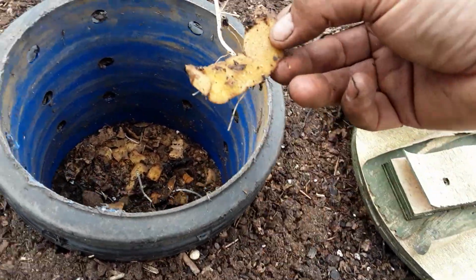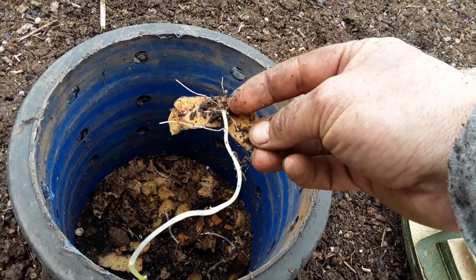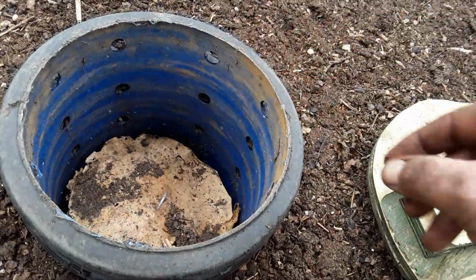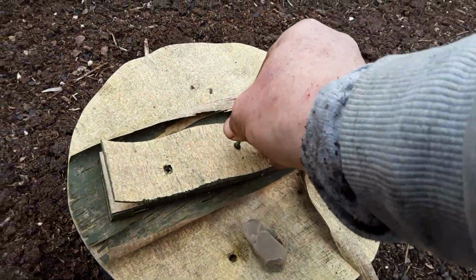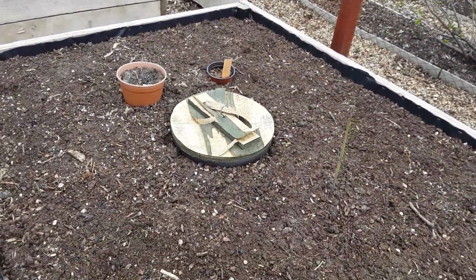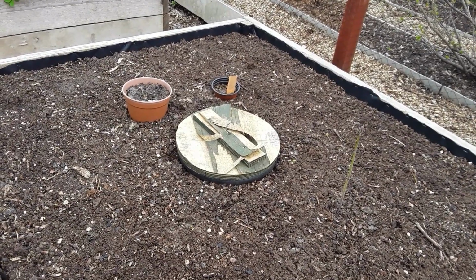So you can literally grow potatoes from absolutely anything. There's just an eye there, and it's growing away. Let's hope the worms get to it and finish it off. But I'm really pleased with the underground worm farms. I've had them for many years, and I do recommend that little bit of space there.